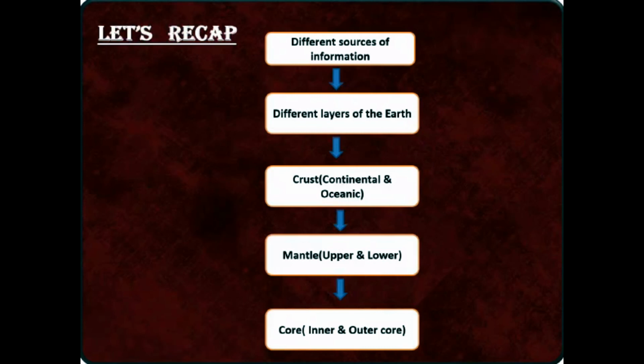Next is the inner core. Inner core extends from around 5150 kilometers to the depth of around 6371 kilometers. It is the core of the earth, which is in the solid state. The density of the sphere is around 13.3 grams per centimeter cube. Iron, which stands for Fe, and nickel, which stands for Ni, are the major elements found here. Hence, the inner core is also known as the NiFe.